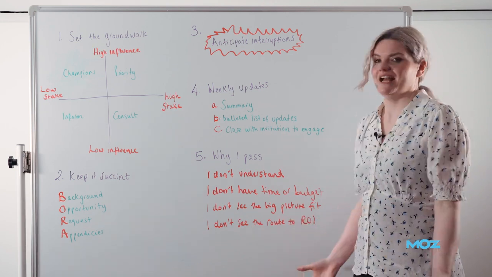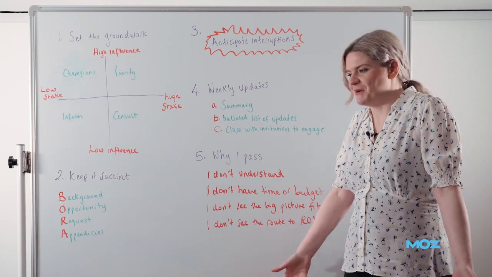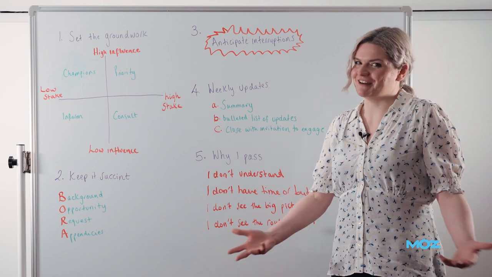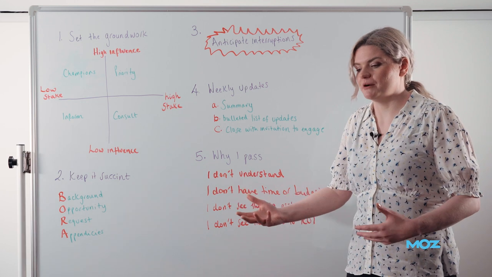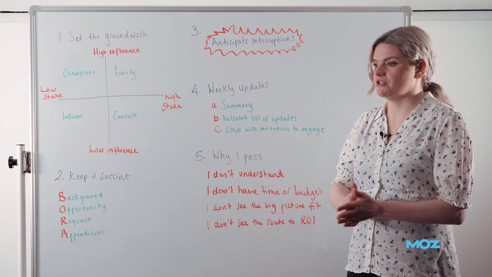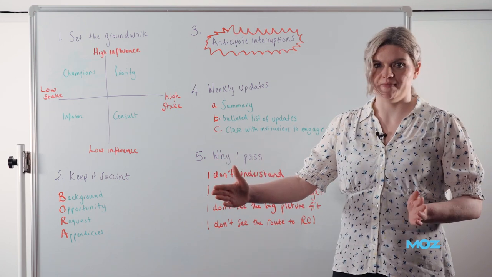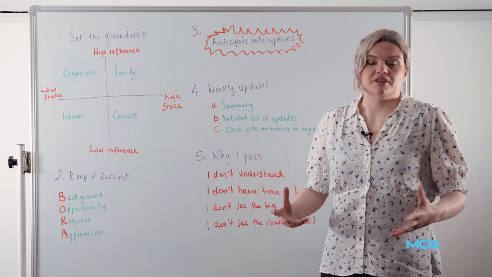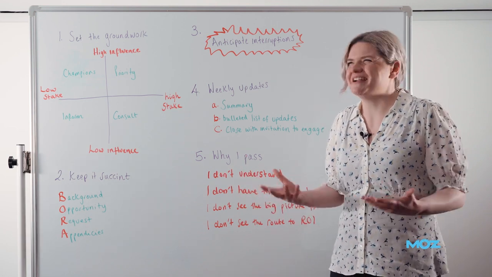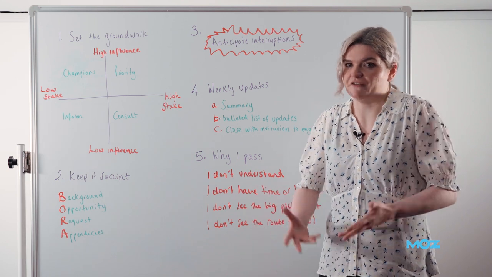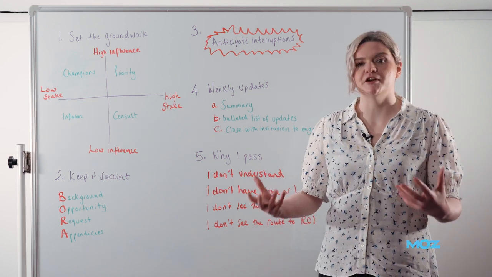And finally, I don't see how this is going to make us money. Businesses exist to make money. We live in a capitalist world; we can't fight against that. Sometimes I just can't see the route to ROI. I don't necessarily have to see it directly—it doesn't have to be guaranteed ROI within a specific time period. I understand, especially in things like SEO where it takes time and there are unknowns, it can be more intangible. But I need to be able to see the causal link. If I can't see that, I'm not going to sign it off.